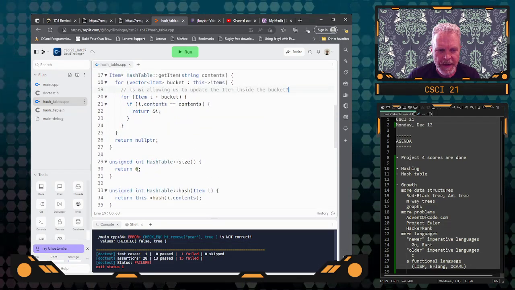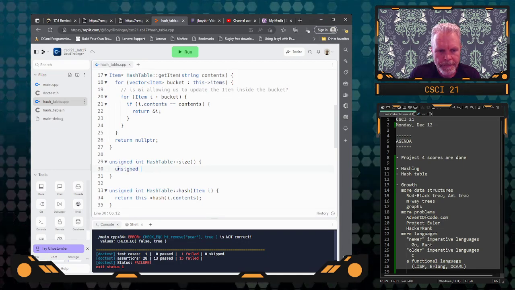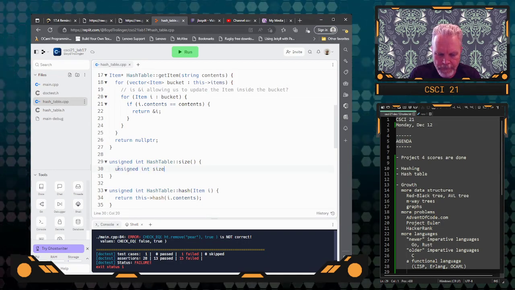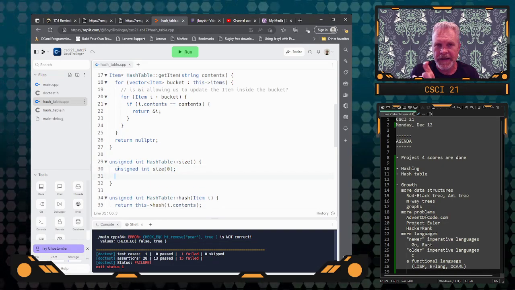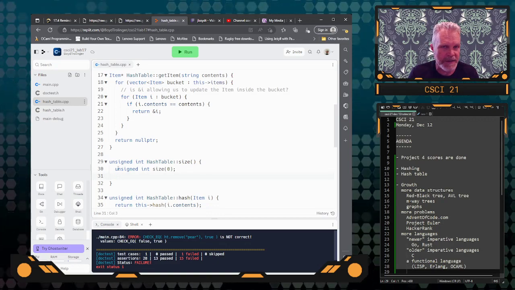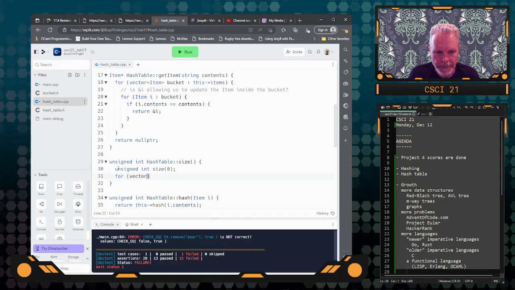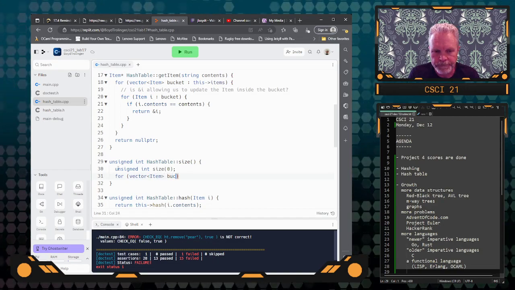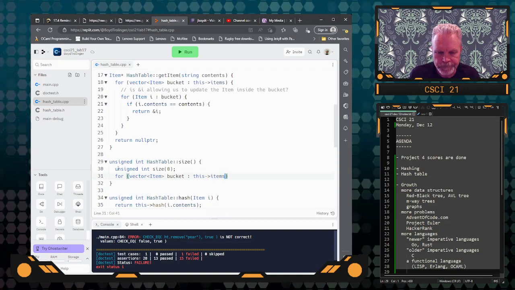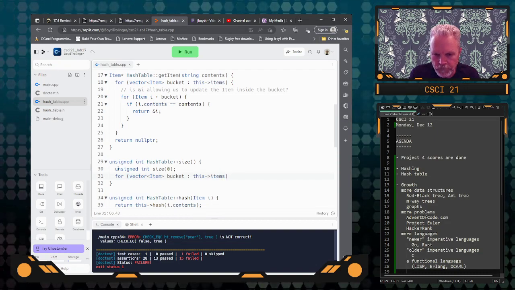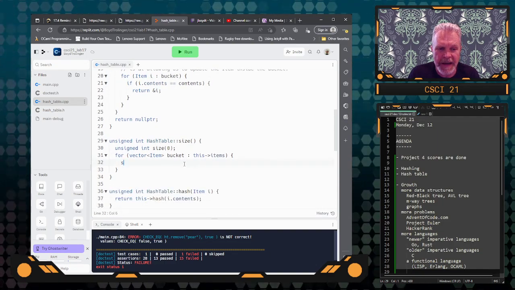So let's do the size. So the size has to be calculated because it is a combination of the sizes of all the buckets. So I have to go through the hash table. And then I have to get the size of each bucket.